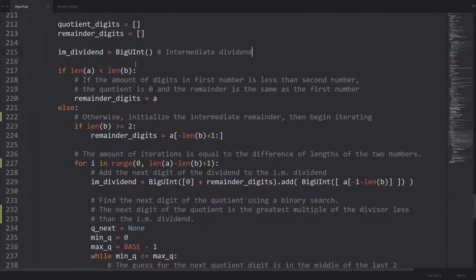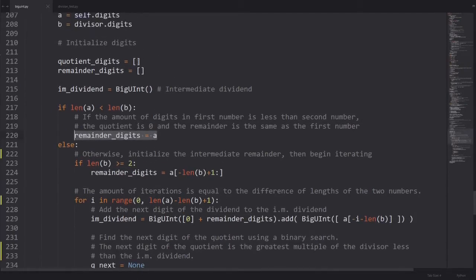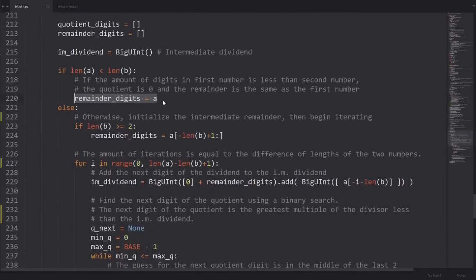Now, we go on to step 1 of the actual algorithm. If the length of the dividend, the amount of digits in the dividend, is less than the length of the divisor digits, then the quotient is 0 and the remainder is the same as the first number. So remainder digits is equal to the dividend digits.